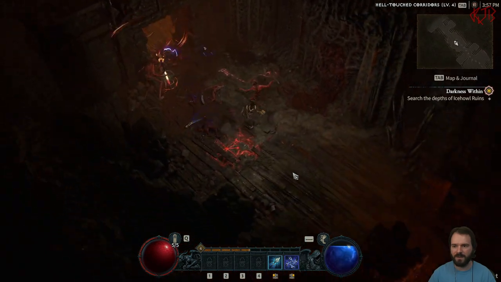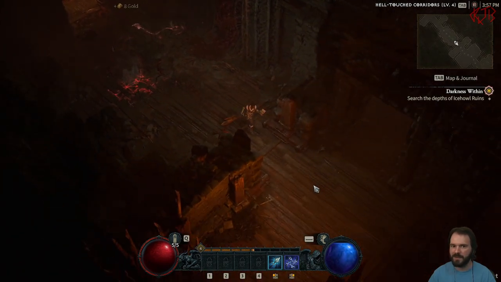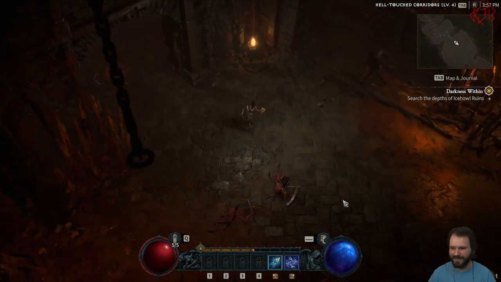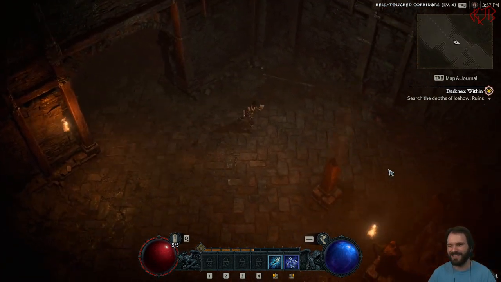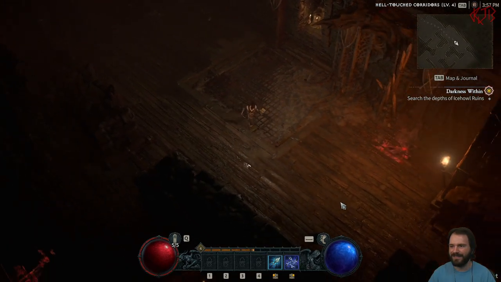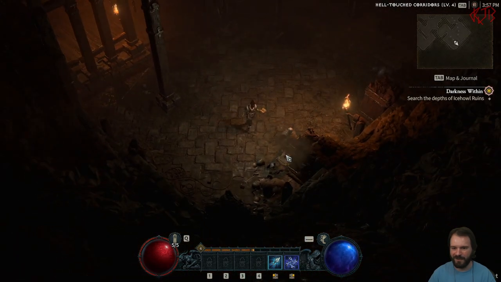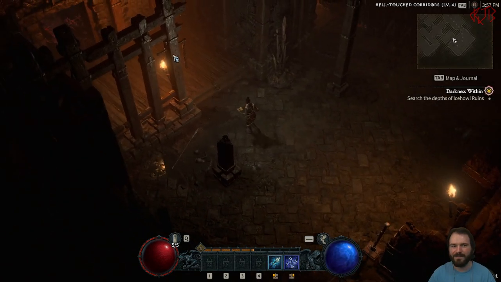Is this the right way to go? It is. Okay, let's go backwards. I've only done this 2 other times. I should know this, but nope. Also, I shouldn't really be trying to complete the entire map, but who cares? Oh yeah, it's just a dead end down here. Ah, we did it. Oh, we got an armor rack. Some hide boots. Okay.